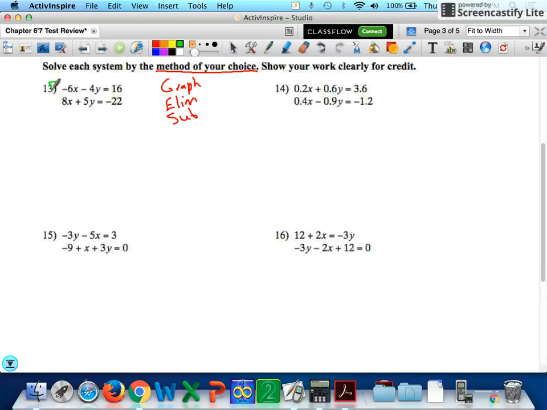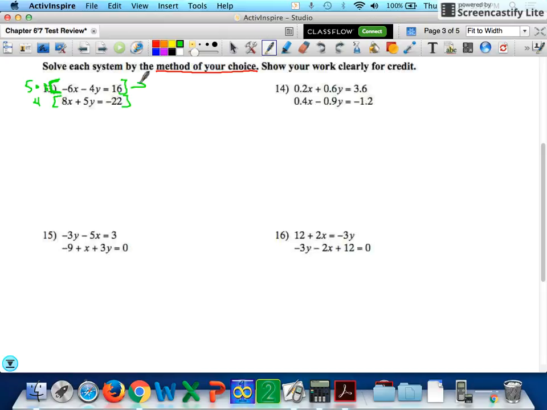I want to multiply this top equation by a +5. So that goes away. I'm multiplying by 5. And I want to multiply this bottom equation by 4. That's going to create a -20 and a +20, which will cancel. So when I do this first multiplication, I'm going to erase these different three methods. I need this room up here.